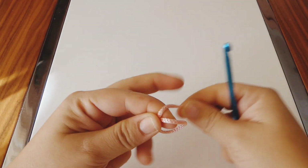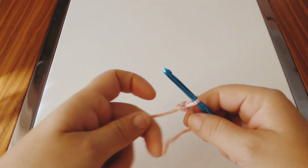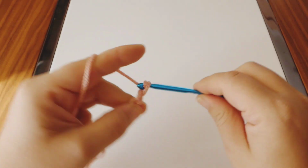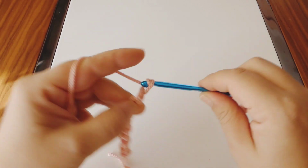So we're gonna start with a slip knot, then we're gonna do a chain of 24. So 1, 2, 3, 4. So you're gonna continue like this until you have 24 chains.